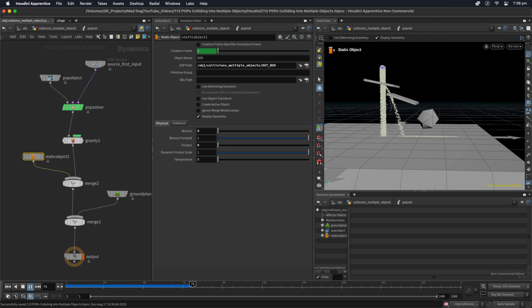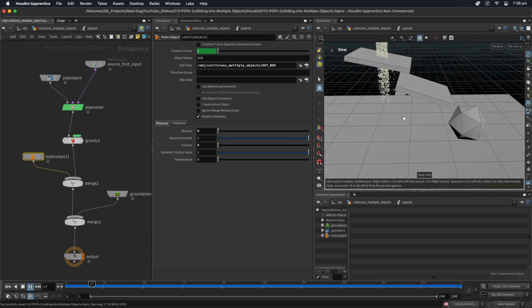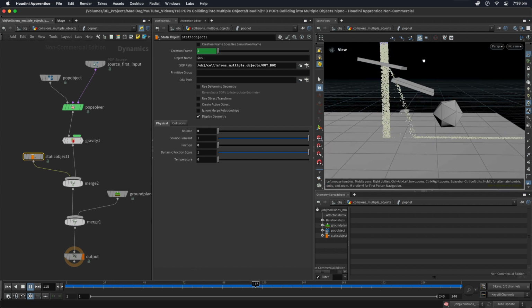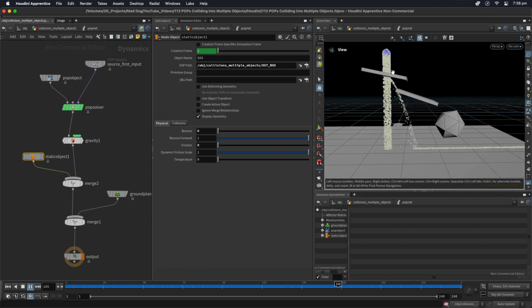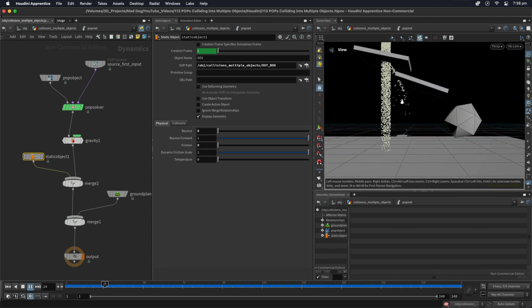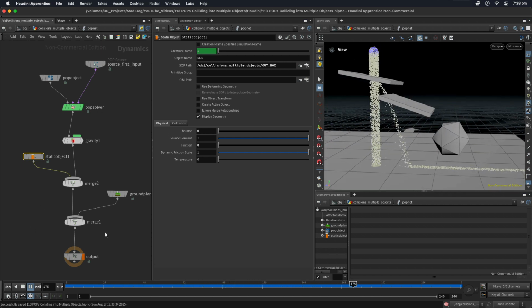That didn't go as hoped. Okay, so it's gone right through there. And, to be honest, I've had better simulations. Alright, so let's try and figure out what's going on. There's clearly a problem with the collisions here. It's not colliding properly. It's doing a little bit of a thing there. Looks like I'm going to the toilet. All right, let's take a look at what we can do here.